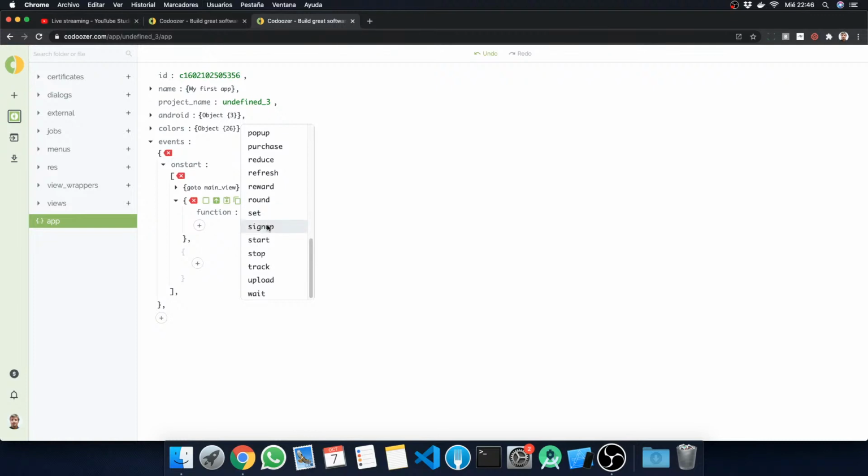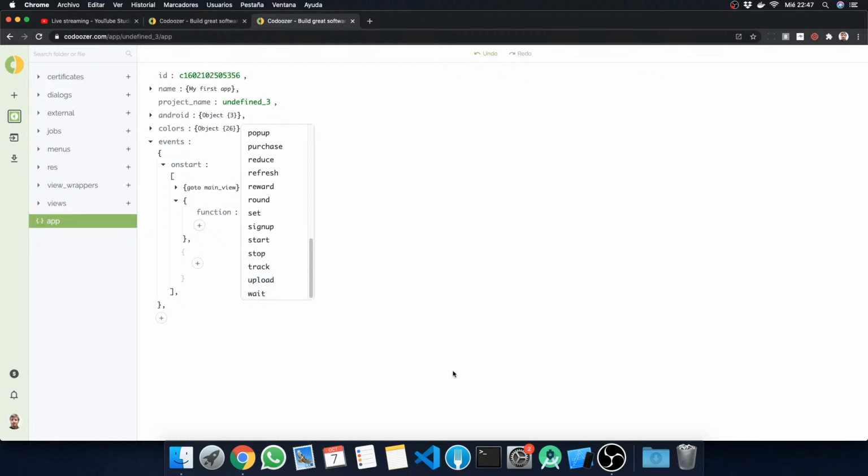Then we have sign up for creating accounts, start for starting a job. A job is basically functions that we want to perform in the background, but we will come to that. Then we have stop, which is for stopping a sound, track, which is for tracking events on Google Analytics, upload, I think this one doesn't really work, and wait, which is for making a pause.